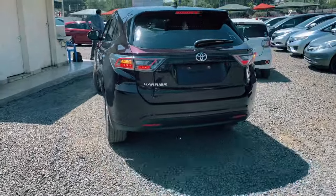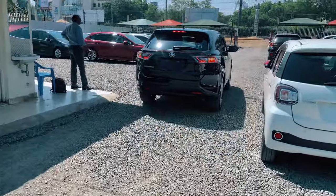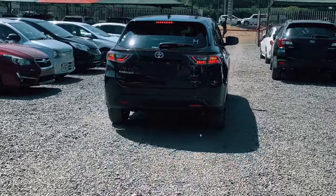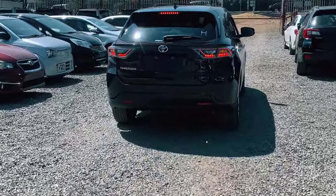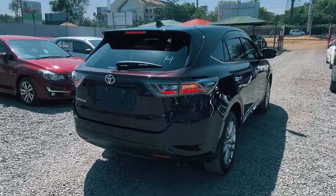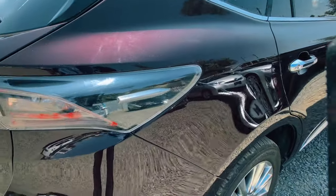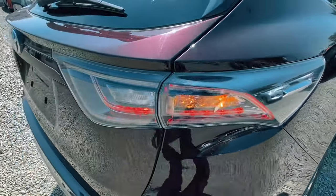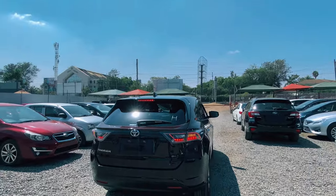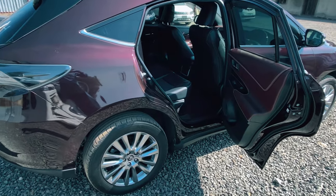The Toyota Harrier has been in production for four generations, starting from 1998 to present. This is the 2016 Toyota Harrier. If you know this car, you've heard about it — it's a very compact car, compared to the Mazda CX-5 and the Lexus, among others which resemble it in interior, exterior, and size. This car is almost exactly the same as the Lexus RX from the third generation on. However, the Harrier is a separate brand that has nothing to do with the Lexus RX.